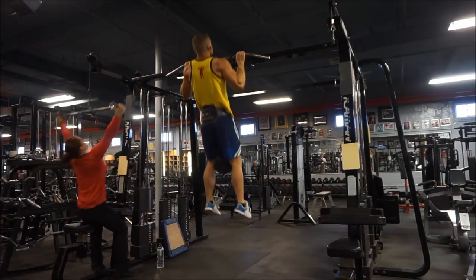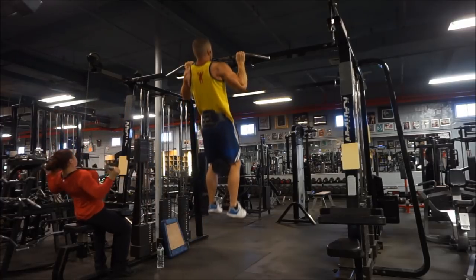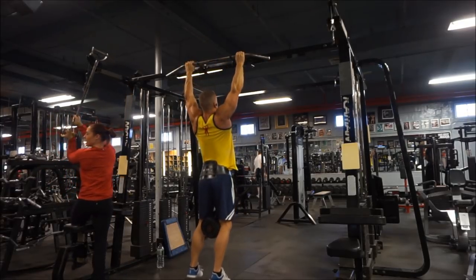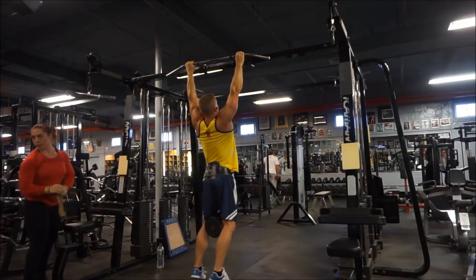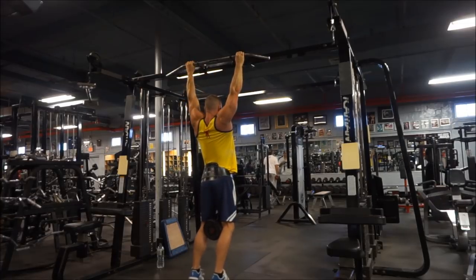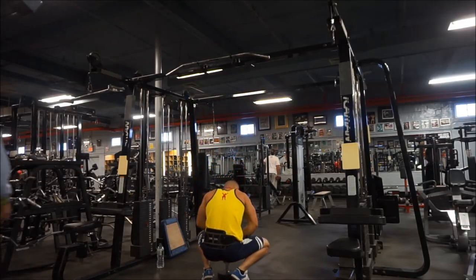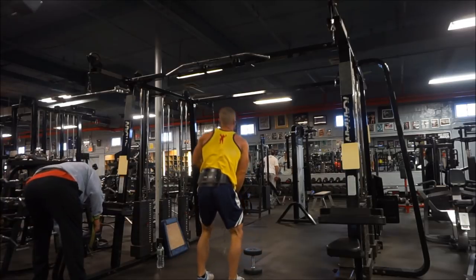Another question I get: I used to deadlift and squat on different days, and now I deadlift and squat on the same day. People are asking what do I like better, and is one necessarily better? What do I like better — it really depends, they both have pros and cons. The thing I liked about doing them separately was that you really get the focus: squat one day, deadlifts the other.